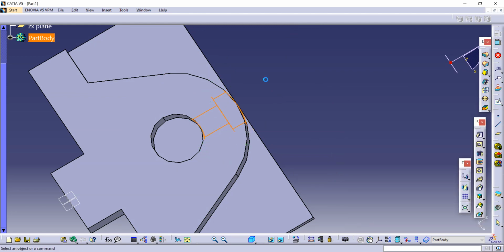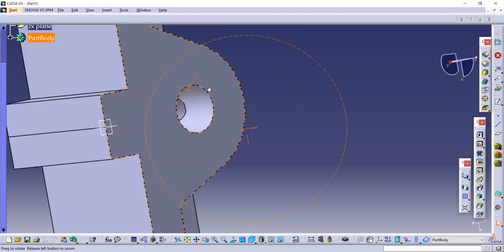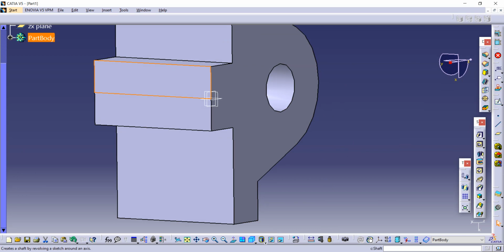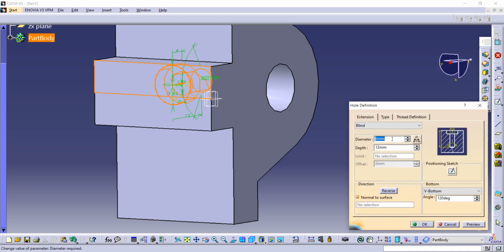This is how we have completed this side, and now we have to drill on this side. So select the surface and then go on hole command from here and make one hole there. So we have to first go on this sketch option to fix the position of the hole.